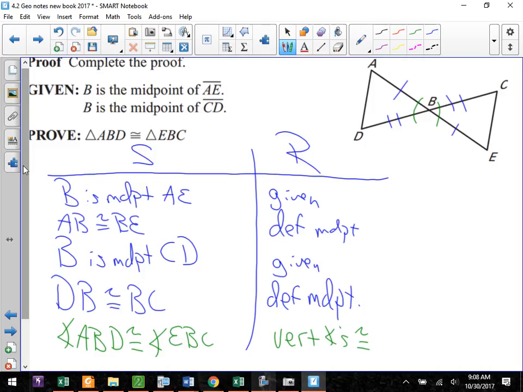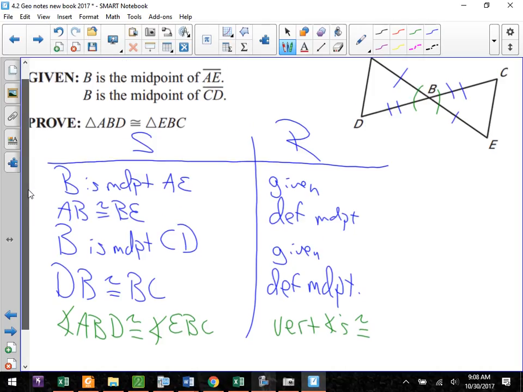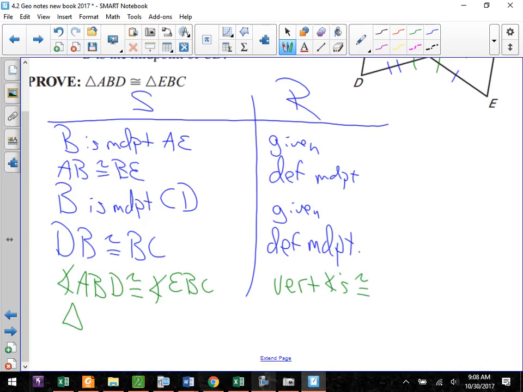Yeah, Josh, you're right. And so this is actually a shortcut. In the previous section, we had to prove all corresponding parts and angles are congruent to say the shapes are congruent. This is a shortcut. If you can prove that 2 sides are the same and the included angle is the same, you could stop there. You don't have to prove the other ones, but yes, you are right. The other angles will match up, and so will the side AD. There's a whole other reason for that later. We'll get to that next week.